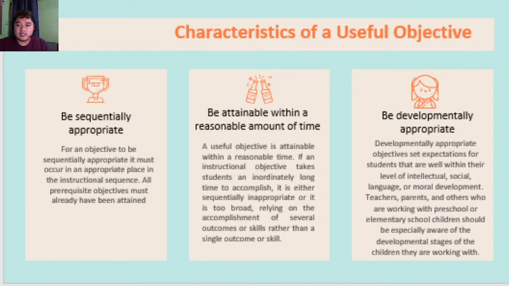Lastly, it must be developmentally appropriate. Developmentally appropriate objectives set expectations for students that are well within their level of intellectual, social, language, and moral development. Teachers, parents, and others who are working with preschool or elementary school children should be especially aware of the developmental stages of the children they are working with.